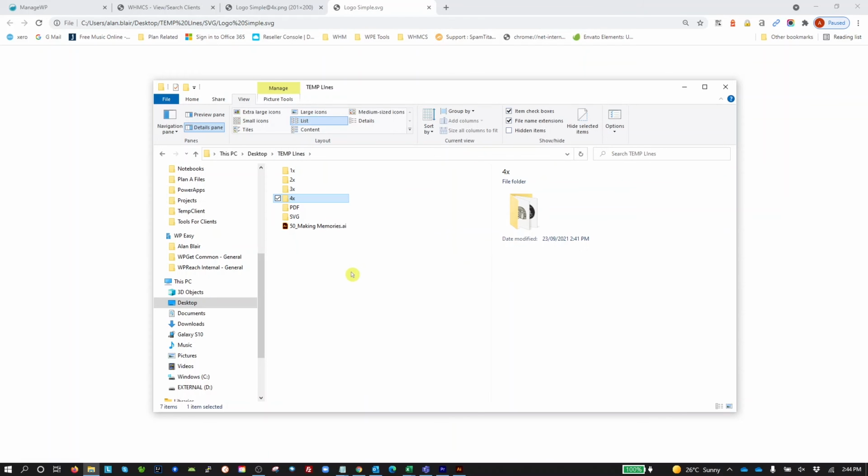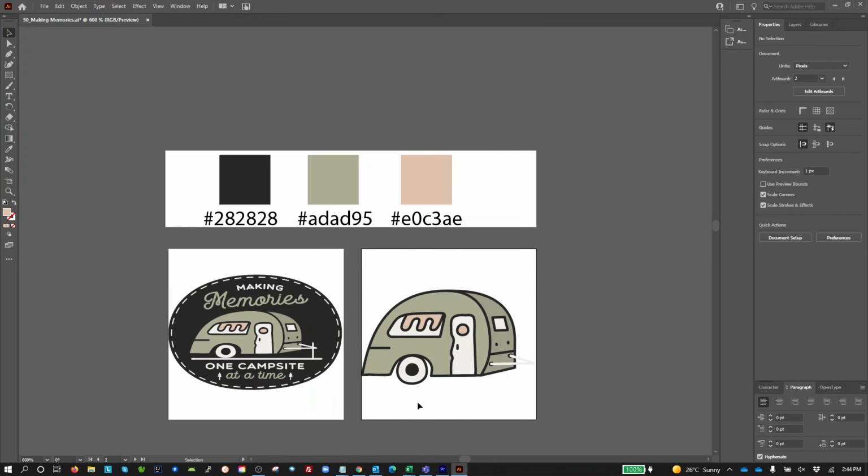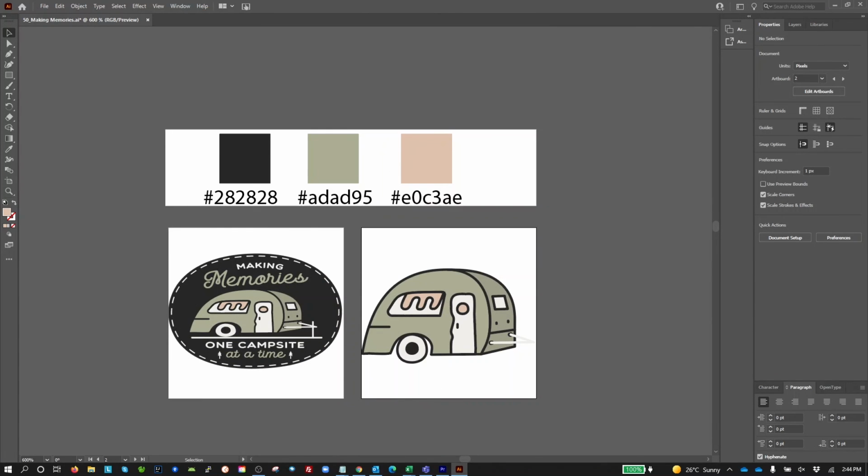So that's pretty much it. So favour the SVGs for digital work like websites, Facebook, all that sort of stuff. Actually, I'm not sure if Facebook lets you upload the SVGs, but that's something I'll have to check. But all right, so hopefully that makes sense and explains the reasons we do what we do.